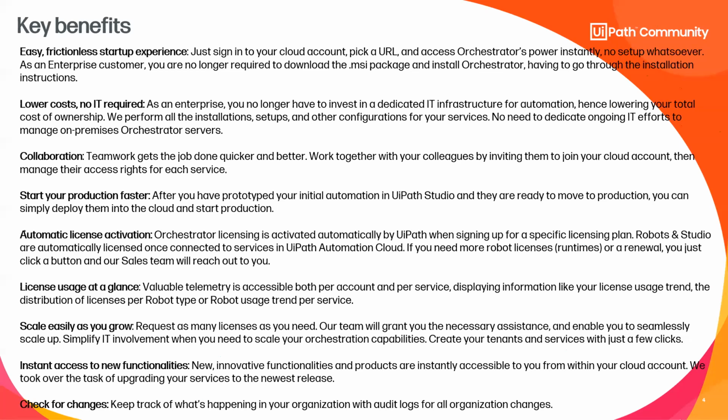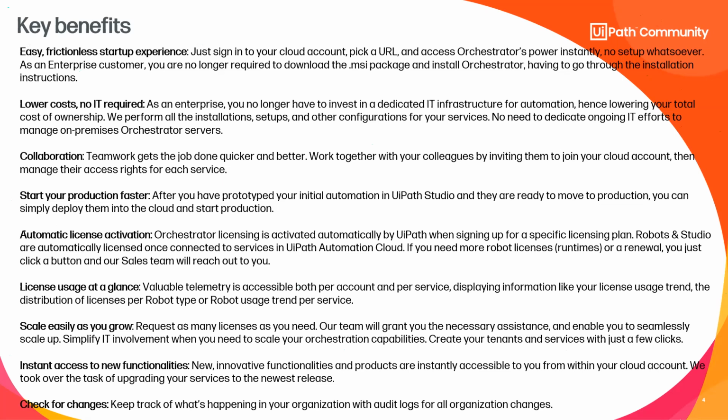It's very easy to set up. It's a frictionless startup experience. Even with a community account, you can spin up an orchestrator in a few seconds. You just sign up for the account, and it is ready for you with some default license. If it is an enterprise account, the license can be ordered, and it doesn't take any more time than a community account would, right?